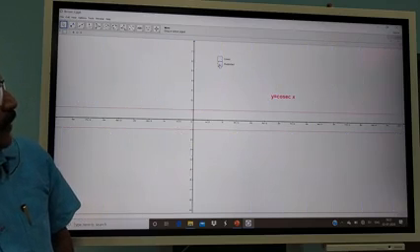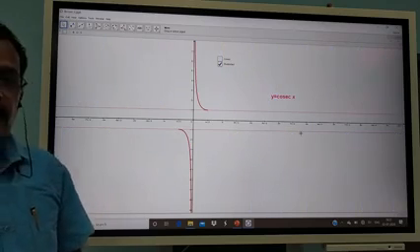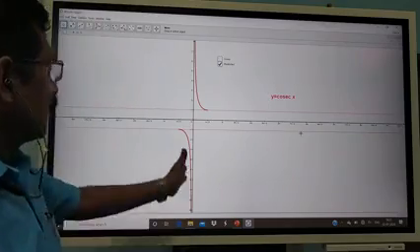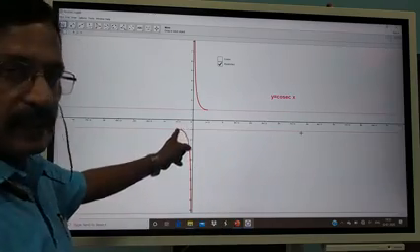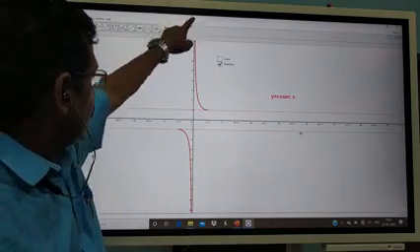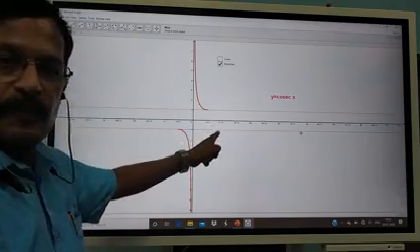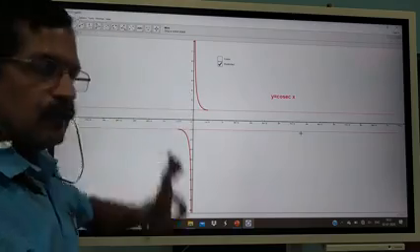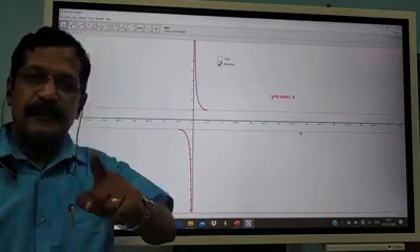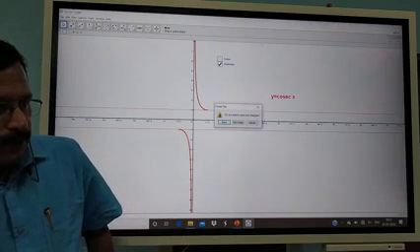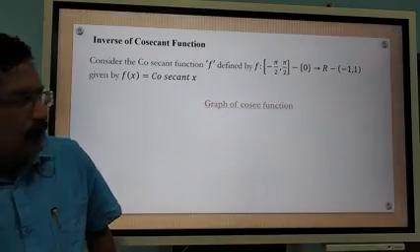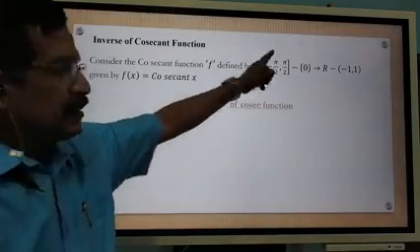When we restrict a domain, the restricted graph will be this way. So this is the graph of cosec function in the restricted domain. So minus infinity to minus 1 taking values and 1 to infinity. In between minus pi by 2 and plus pi by 2 when we exclude 0. That is defined in the case of cosec function. So cosec function is defined this way.